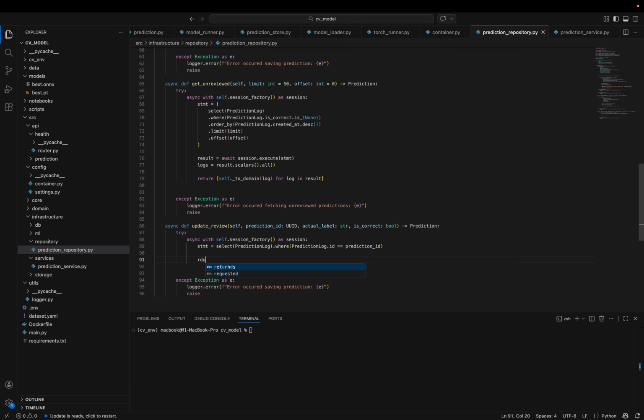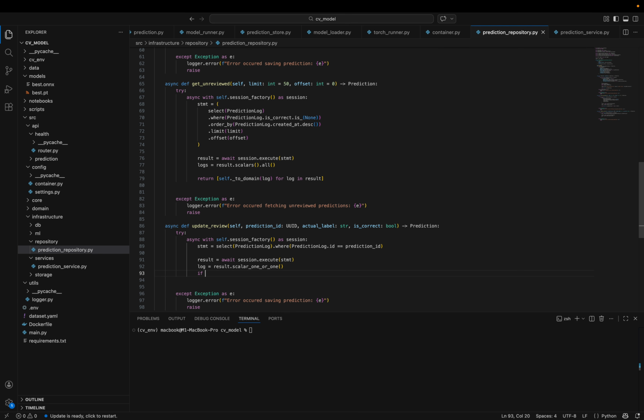So we then say result is equal to await session dot execute statement. Okay, so we then say our log now would be result dot scalar one or none, because we are trying to get a single result. So it can be none or it can be a valid row in our data. So one or none.